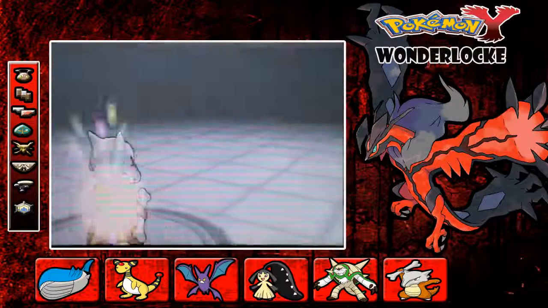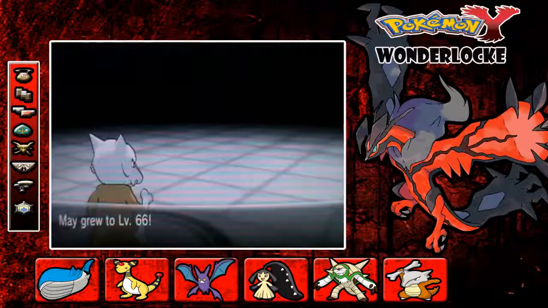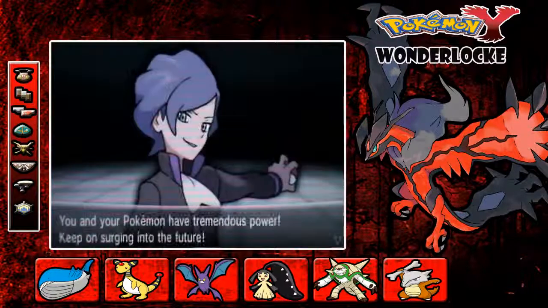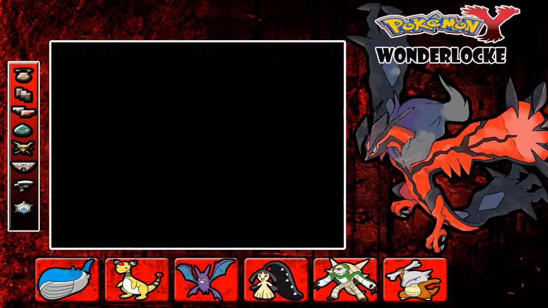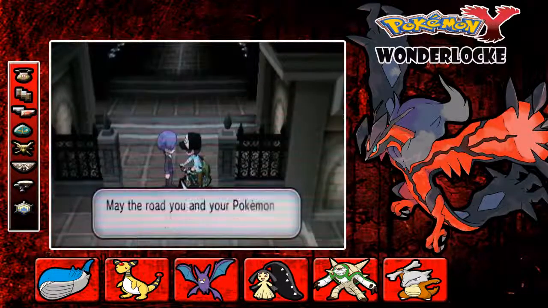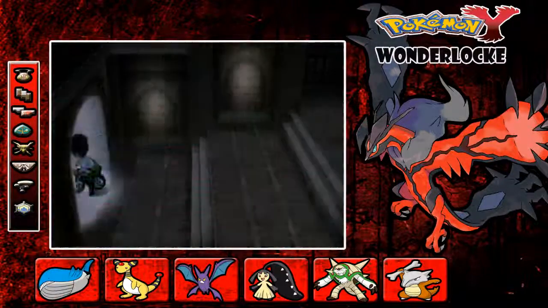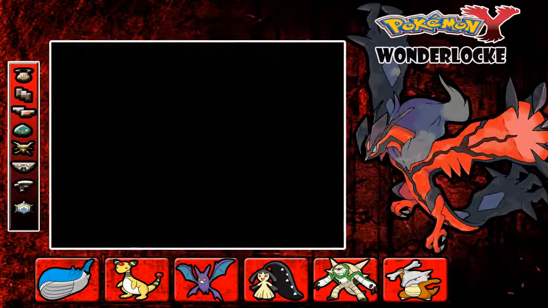Okay. There we go. May leveled up. And now we are able to go into Victory Road. But we are not going to do that right now. We're going to save that for next episode.